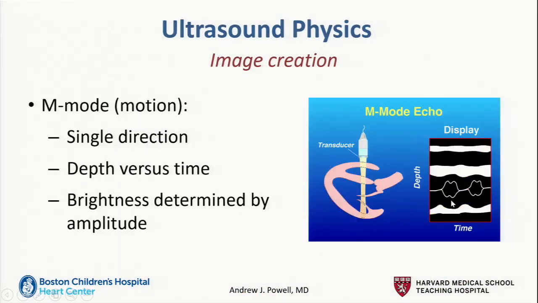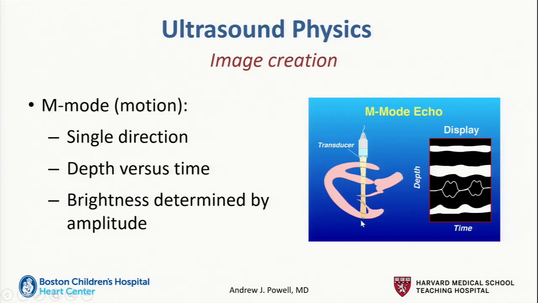All right, and now with ultrasound, you have different types of image displays, and we're going to just briefly go through those. There's M mode, and here the M stands for motion. What this is going to do is show you the image along a single line. It's a line going from near to far. And as you can see in this plot of an M mode, it's showing you depth, so how far away you are from the transducer, over time. But you're not seeing anything left to right. You just get this one line here.